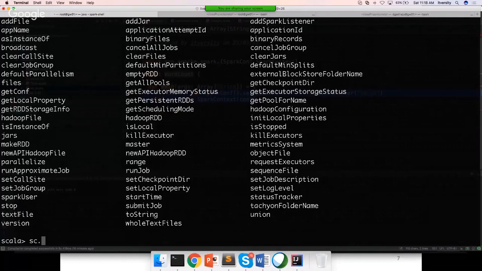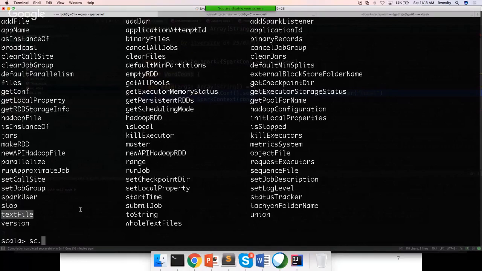One is sc.textFile. When I say text file, forget about the extension. The extension is not important, as long as the files can be read using any tools which can read text data, we can treat them as text files. We can use this textFile API, which will read one record at a time and create an RDD. What is an RDD? I will explain later. But textFile is the one used to read text files.